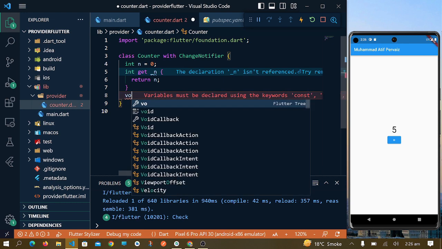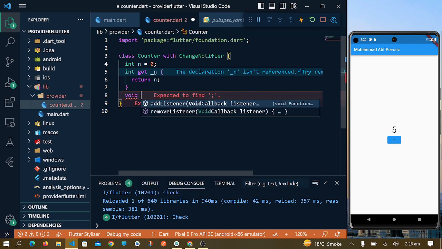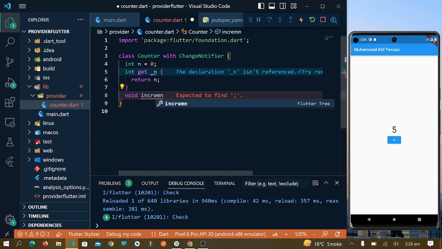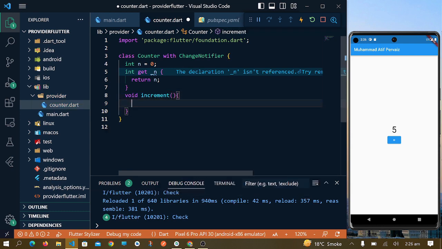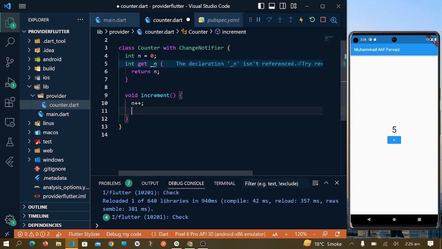So the next thing is to create a function. I will name it increment, and then I will write n plus plus, right?